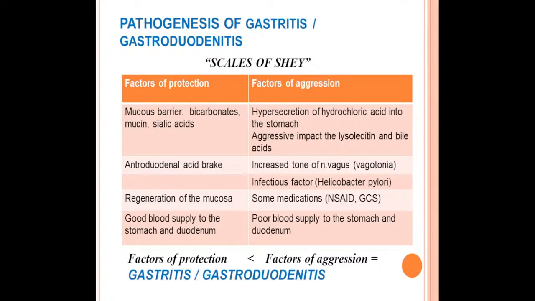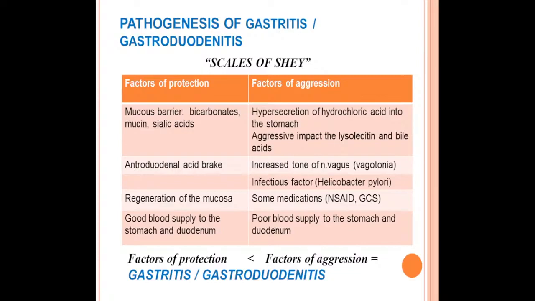Second, it may be kissing the baby on the lips. It is not recommended to kiss a baby on the face or lips. Not only Helicobacter pylori, but also respiratory viral infection or bacterial infection, for example beta hemolytic streptococcus group A, may be transmitted, which is very dangerous for a child. Infection factors play an important role among the factors of aggression in the development of gastritis or gastroduodenitis.